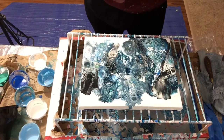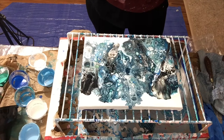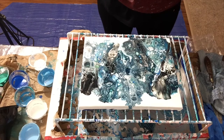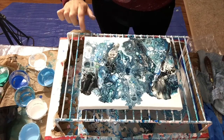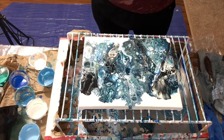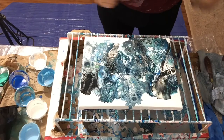I still, like I said, have a little bit of green, blue, navy blue, and black. All the white's gone, so I may just do a swipe with white, black, and navy blue and see what happens. But this turned out really good. I'm really shocked by the results with this one. So yeah, I'm gonna just touch up the sides and that'll be it.